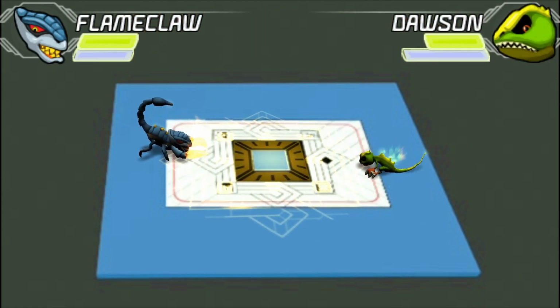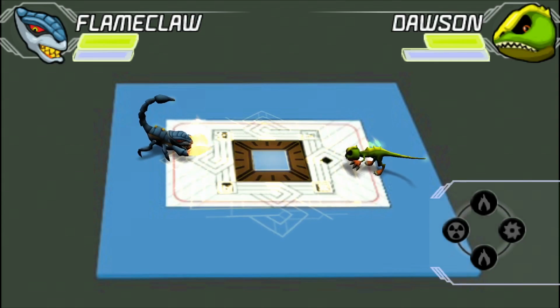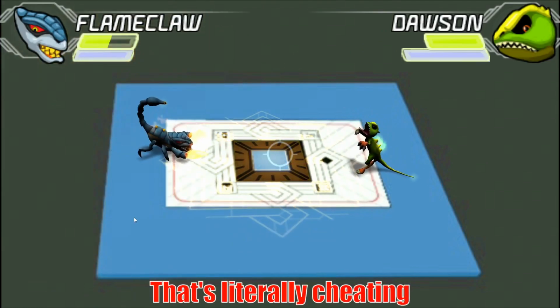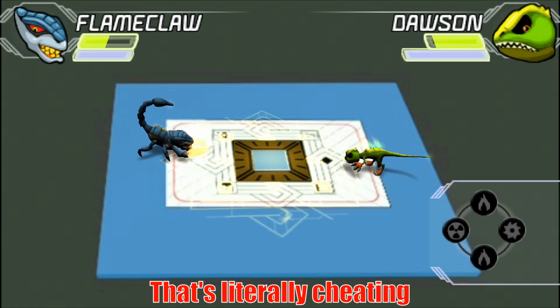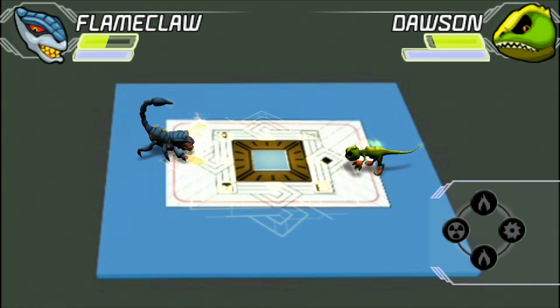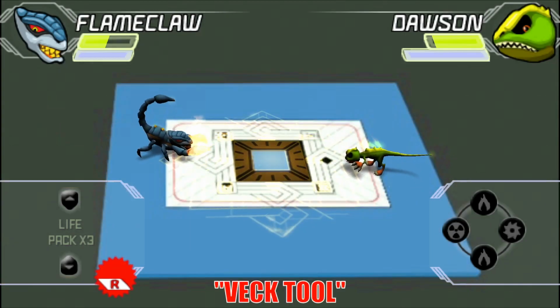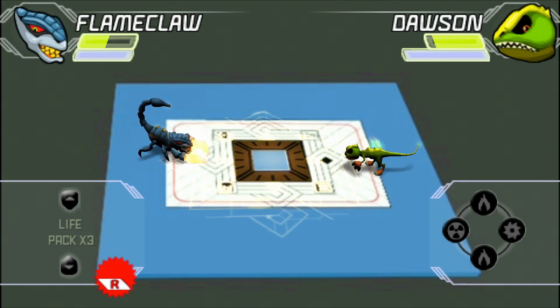Flameball versus Rattle Raptor. See what my invisible can do with a little help? Vector Earthquake. Awesome, isn't it? We call them Vectors, and they can help you win battles. Let me teach you first to use basic Vectors. Here, have a life pack. Life packs heal your invisible. Your Vectors are shown here. If you have a Vector, just press the R button to use it. Now heal your invisible using the life pack. Done! See? Your invisible has been healed.